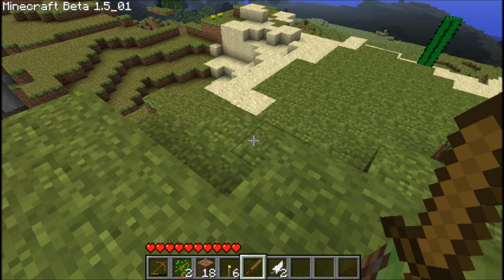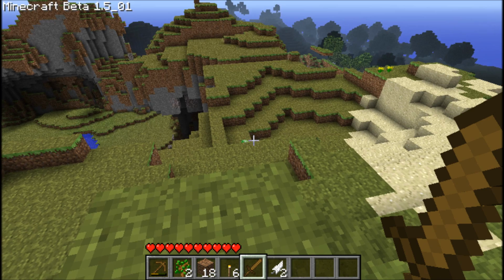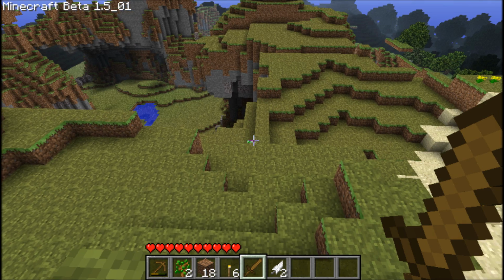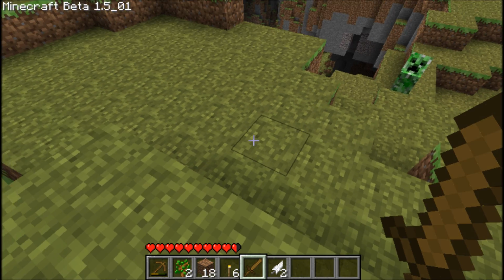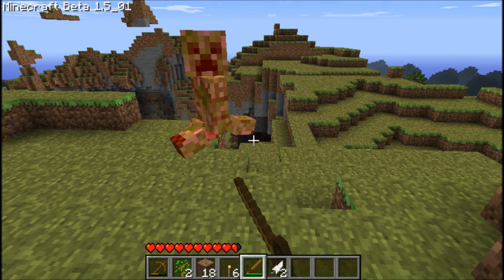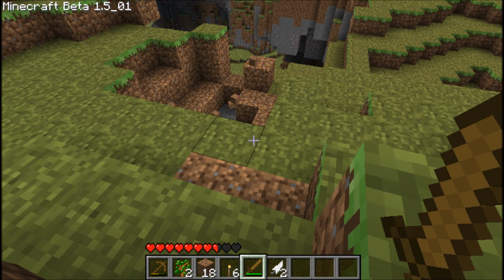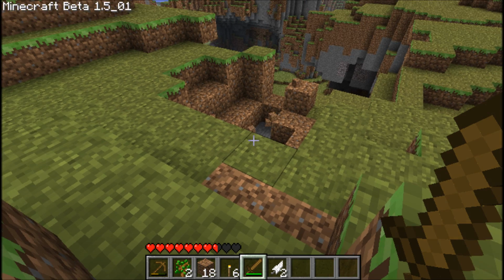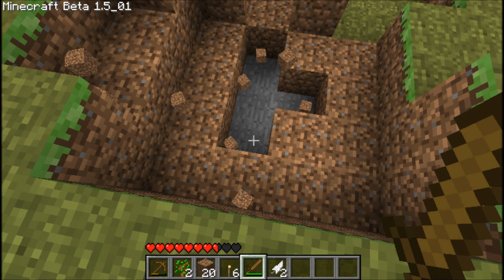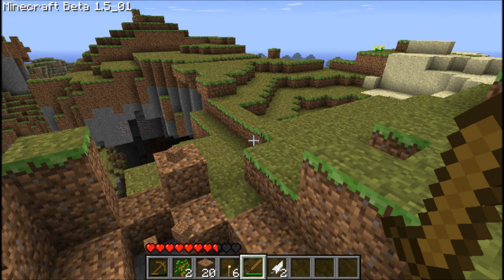Zombies and skeletons burn up in daylight. That guy right there is a creeper. Creepers do not burn up. Creepers are incredibly powerful bad guys. We're going to left click on him. Look at that. Notice our hearts have gone down a little bit. And look at the amount of damage that creeper explosion just inflicted. Be very careful around creepers.